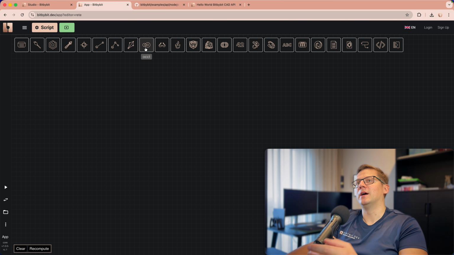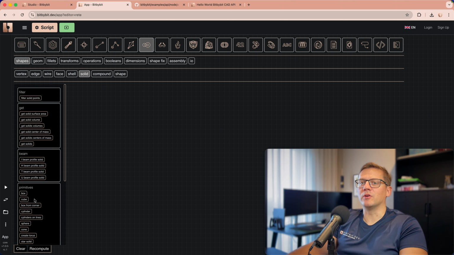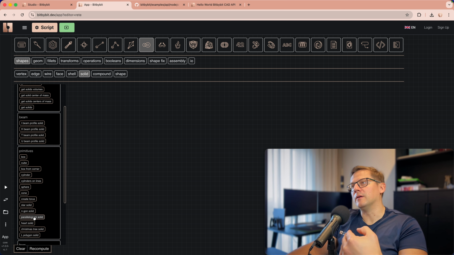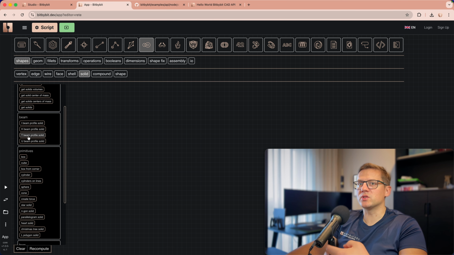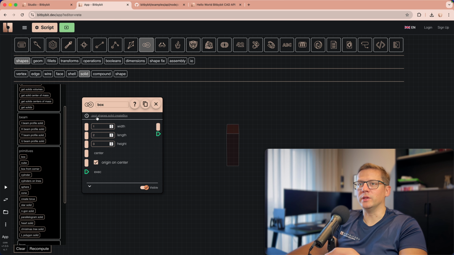You already saw, you can create solids, boxes, spheres. Whatever you find here, you can also use via the studio and via your API keys. You just need to know the address of those algorithms. So if you want to create a box, you will need this algorithm in your pipeline.